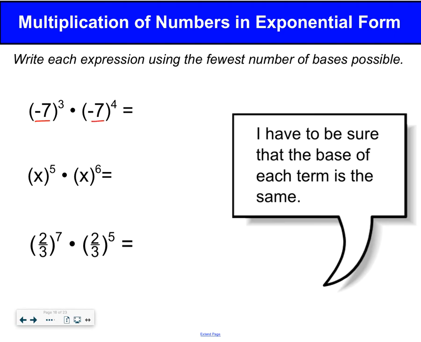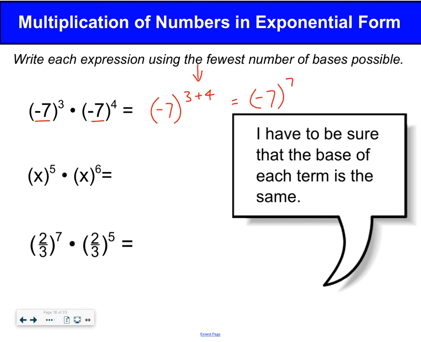And when we're multiplying the same base, we can actually add the exponents. So we're going to go ahead and write the base of -7, and then we're going to write the exponent of 3 plus 4. At a later time, we will continue to move on and be able to write it as -7 to the 7th power. But for now, I want to see the addition problem as the exponent.